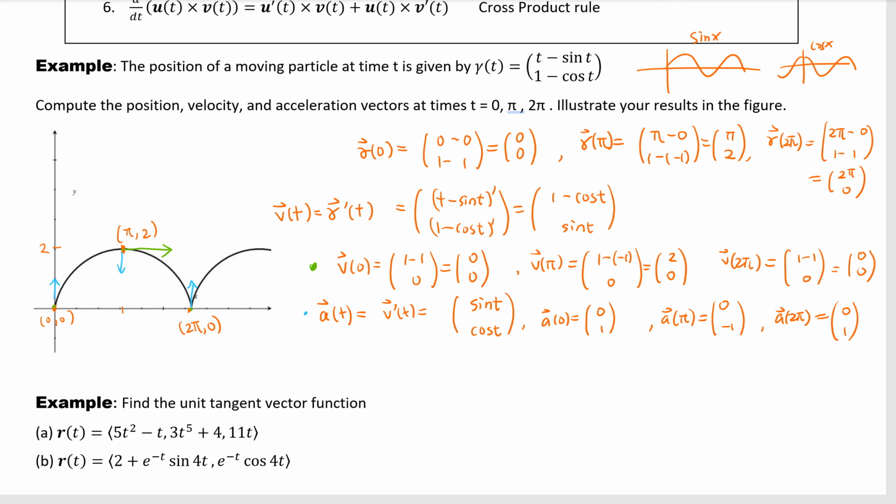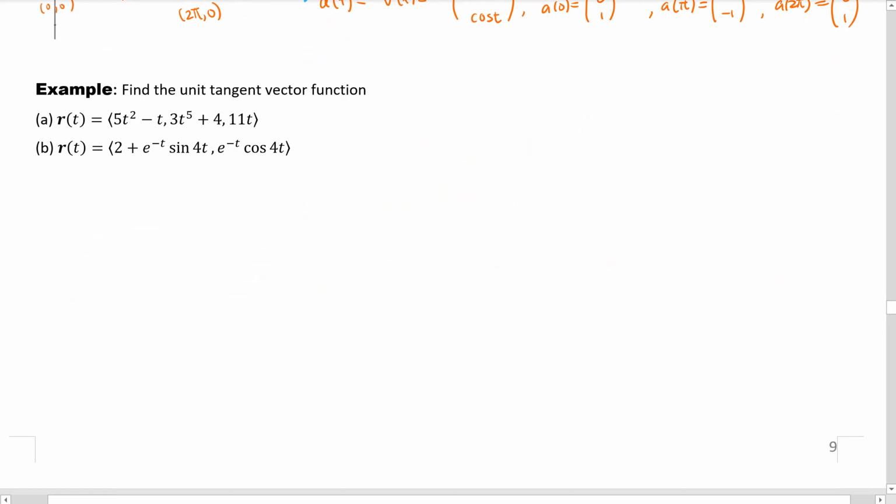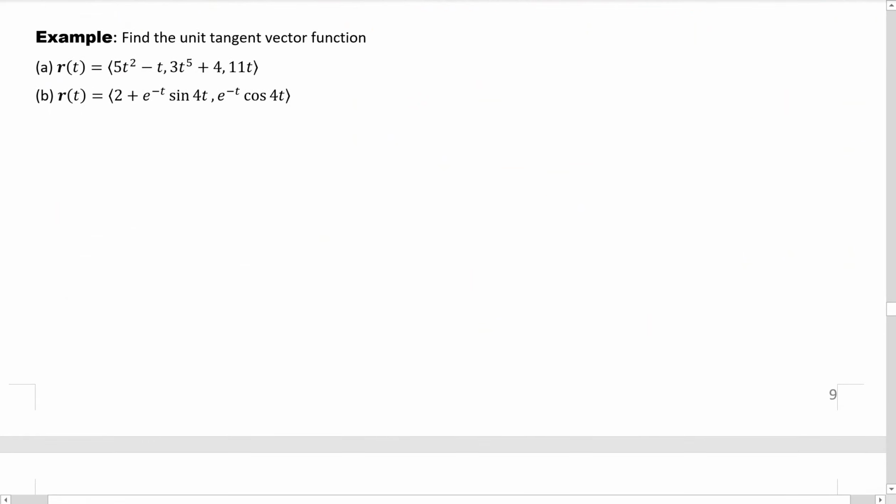At this point, our force is pulling up, and then here we have a force pulling down, and then here we have a force pulling up. So far, so good. Okay, let's continue. Why is that? Because of Newton's law, F equals ma, force equals mass times acceleration. So force and acceleration are in the same direction. Okay, let's continue. It's great to combine your physics knowledge with these concepts in this session.